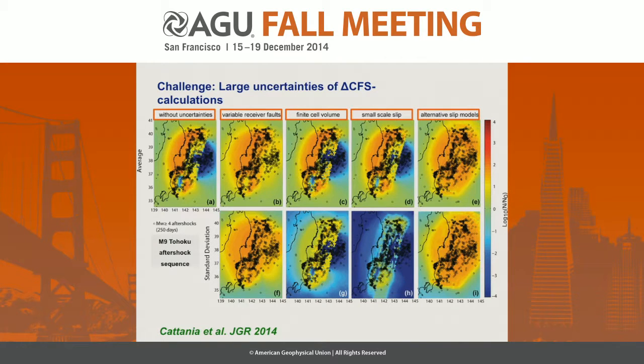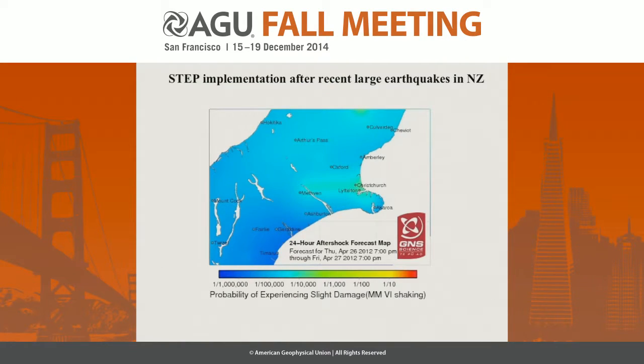So one approach to this is to explicitly include the uncertainties. Again, this is something from GFZ, where they're trying to put these uncertainties into the model and then create new forecasts based on this. The testing of this will be shown in a poster by Max Werner downstairs, as well as many other models this afternoon. So that's one approach, and it's looking quite promising, and I refer you to Camilla's paper in JGR. Another approach is to combine the Coulomb model, the physical model, with the statistical approach.